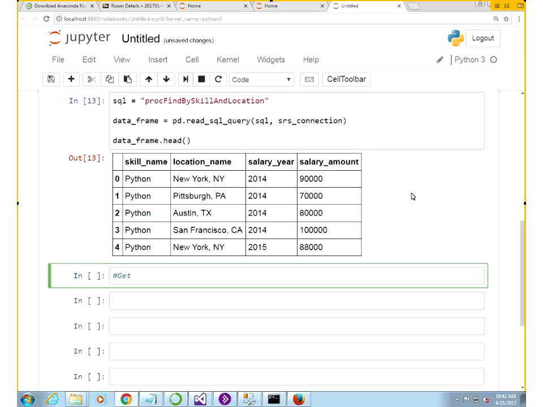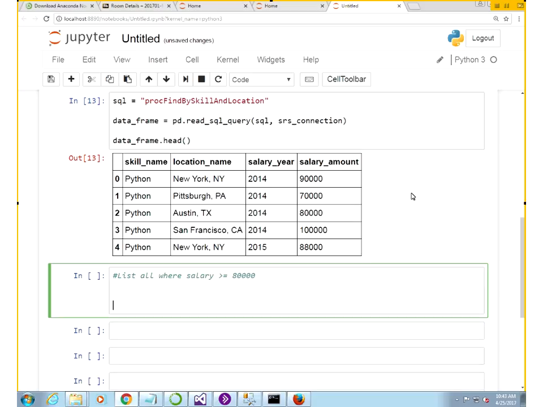So: list all where salary greater than or equal to 80,000. I'll just write this one query alone so you can see how this works.